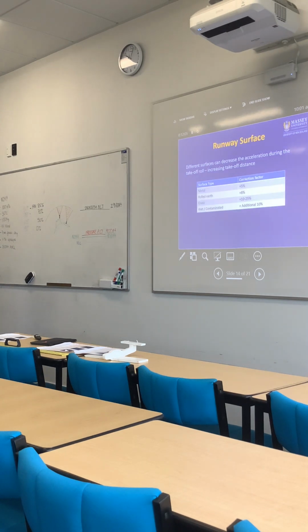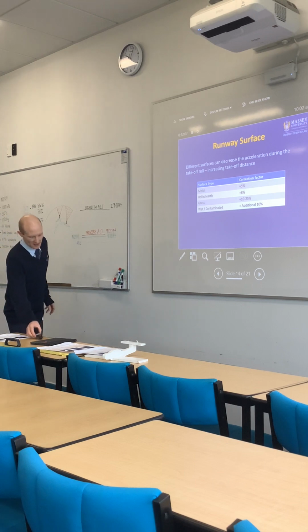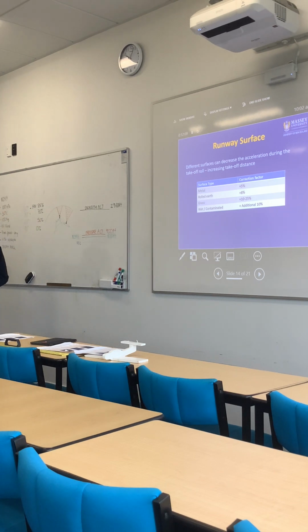So now we've got to account for some of the things that are in AC 91.3. And like I said, sometimes a manufacturer will put their own correction factors into the flight manual. We need to account for the surface type as well as the surface conditions. So I've shown you where to find these in AC 91.3, and at the end of this briefing we'll have a look at where they are in the flight manual as well. But here are the correction factors for different surface types. For metal, rolled earth, grass, as well as wet or contaminated runways.